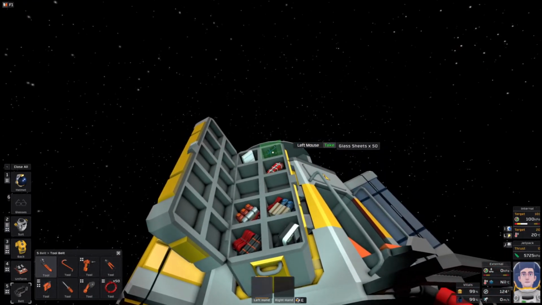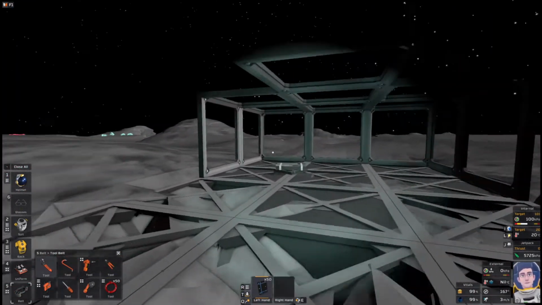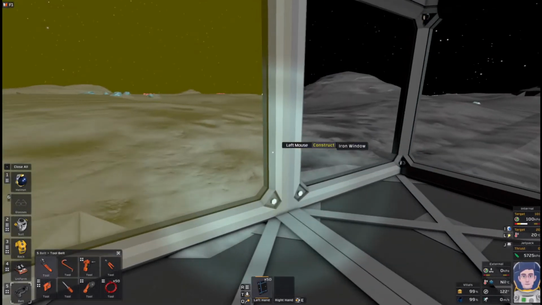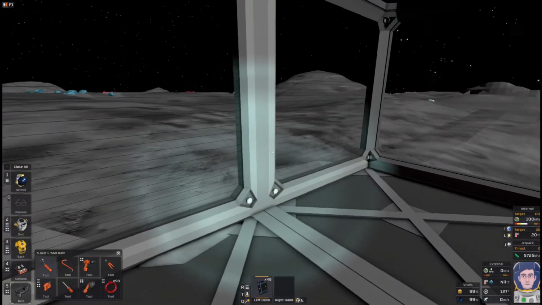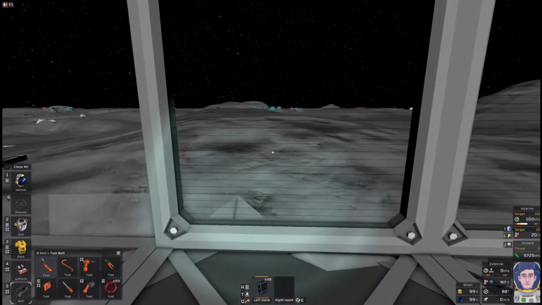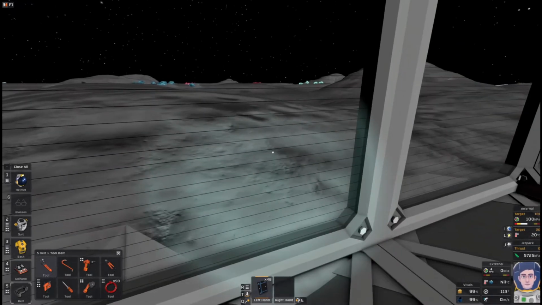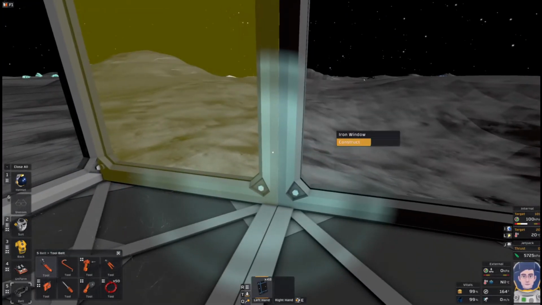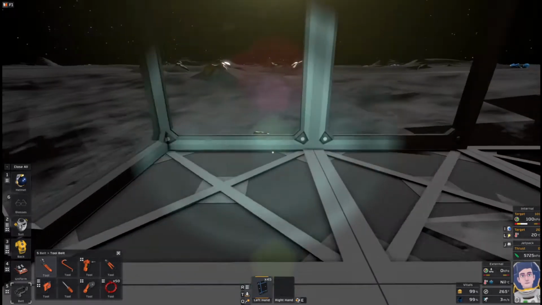Pick up the glass sheets, also from the same construction crate, return to the site, and repeat the same exercise you did with the iron sheets of just point at the window and hold down the left mouse button. You'll see as the windows are glazed, lines appear across them, which makes it visually a lot easier to see. That was not the case in some early releases, and it was very difficult to tell whether or not you'd actually put glass in the window.